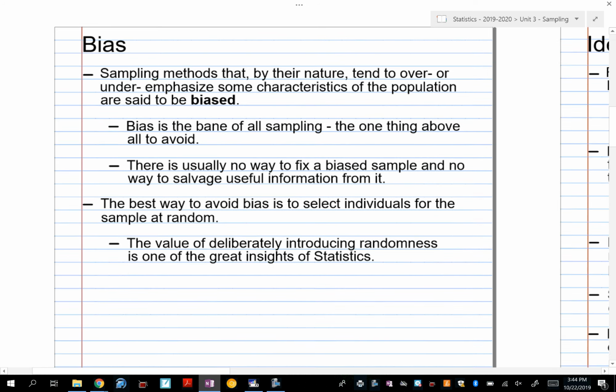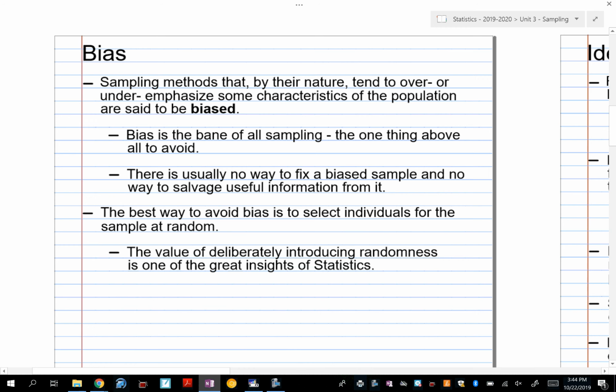Now bias. We already proved you guys are biased towards those smaller blubbers. It's okay, blubbers. And the best way to avoid this is to use randomization. If you find out that a poll or a sampling method that you're reading about shows bias, you might as well just rip it up. There's no way to come back from a biased sampling method. So we use randomness and random number tables. We view that as a positive in statistics.